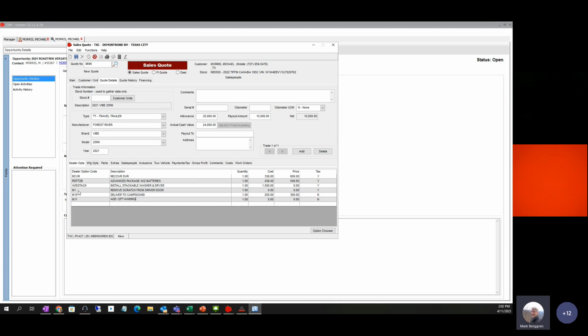So these miscellaneous ones, the ones that start out with M's, are for any dealer option that's not pre-built. Hopefully that kind of makes sense. So, add awning. You go to service and ask, "Hey, how much is an awning?" 125. How much should I charge the customer? 150 or whatever. Then you have the 150. So the miscellaneous ones are for when you don't have a suitable pre-built dealer option.